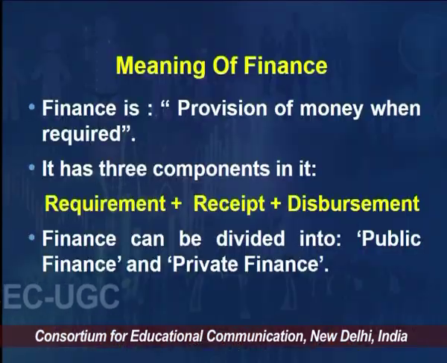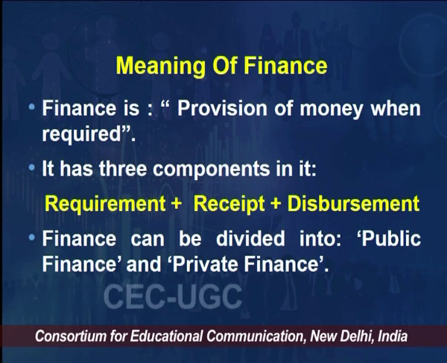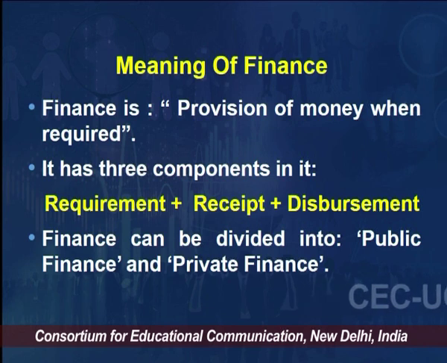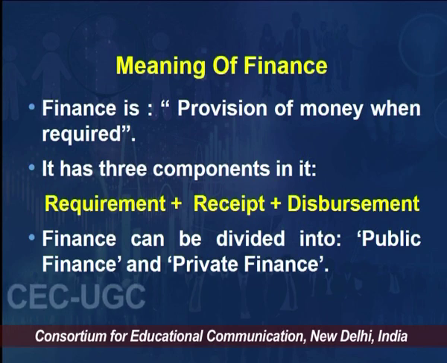So finance is provision of money when required. It has three components in it: requirement, receipt and disbursement. So friends, the term is provision of money when required. I am emphasizing two words. One is provision, of course, of money, and second is when we require. So we shall be able to provide for the money when required.